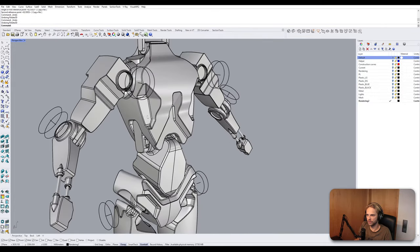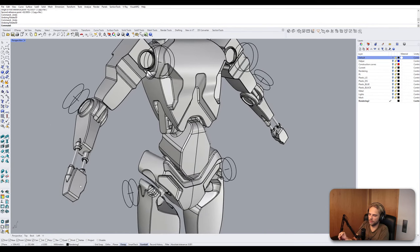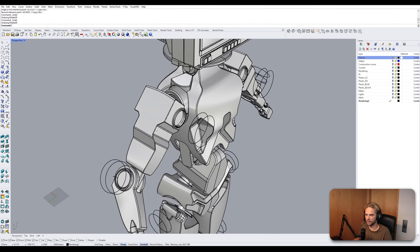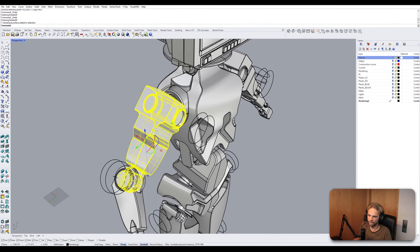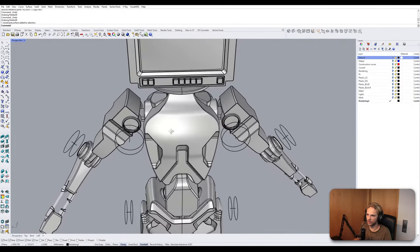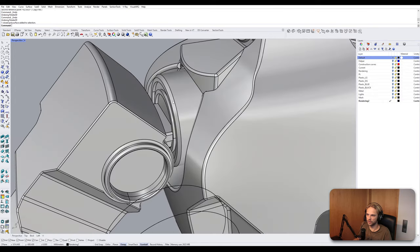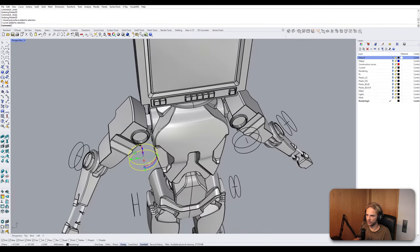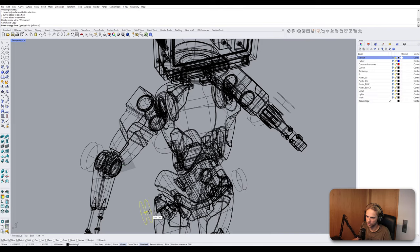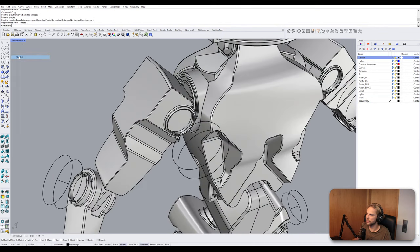Let's first check if it can actually hold the hands together. These are not even hands, the stumps. Hold the stumps together. So both of these need to be... also there's an additional rotation that I didn't think of. Forgot about that. So there's going to be a third one that is going to be hard to snap to, but I think we'll find a way. Yep, that was actually easier than I thought.